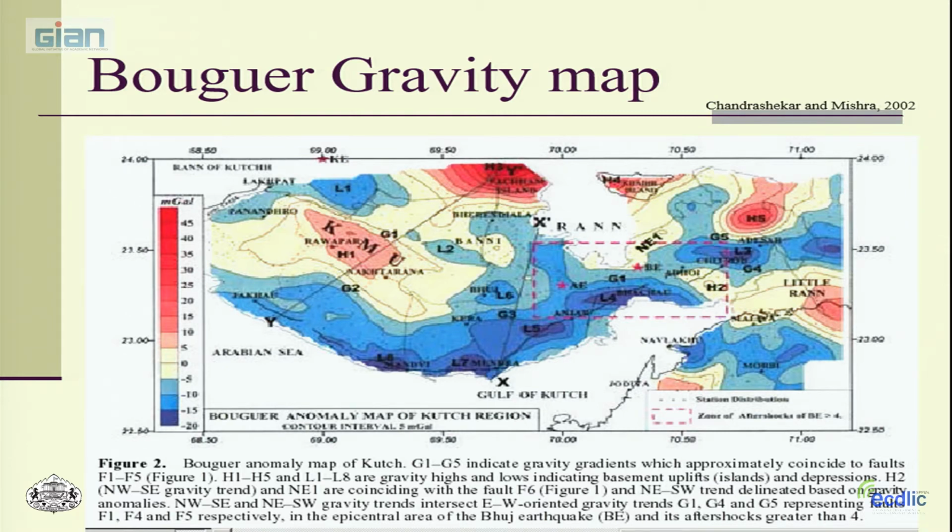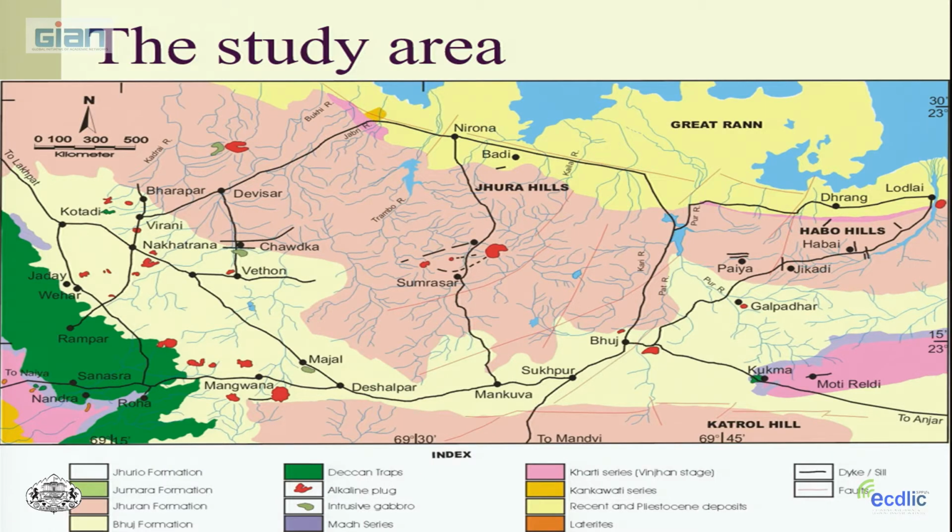Okay. So just to gain further confidence through geophysical means, this is the study area. As I mentioned in the beginning, this study was done by Raymond Duraiswami, and he himself prepared the geological map. These are the locations you can see. In fact, the red ones are the alkaline plugs. There are more than about 50, and the larger ones are plotted over here, and there are many dikes also, you can see them.